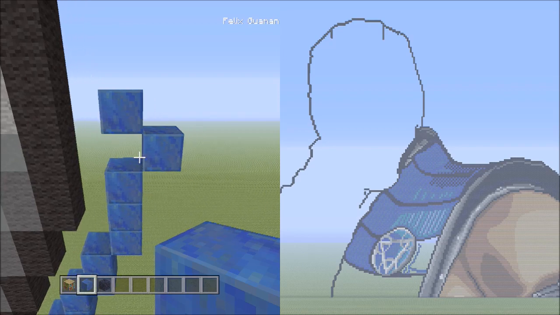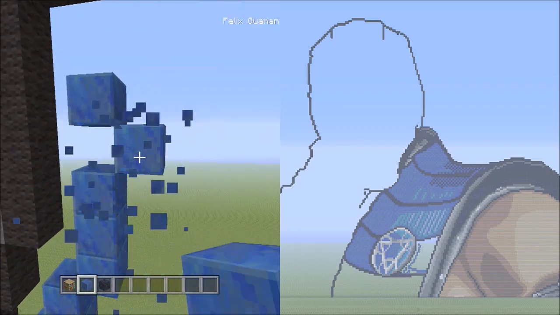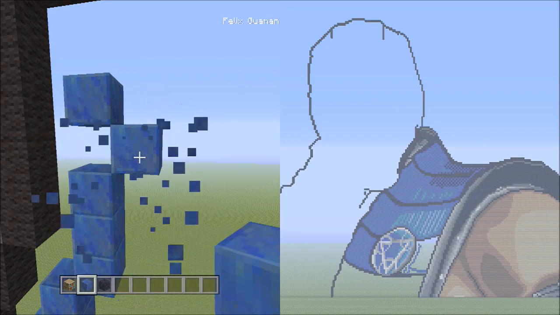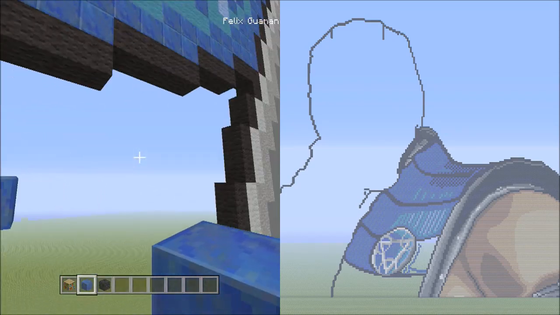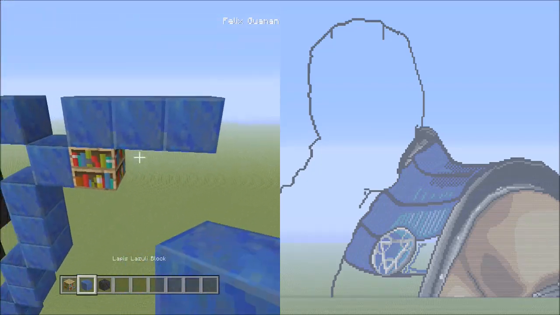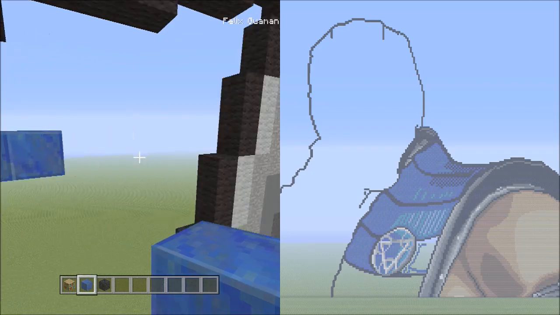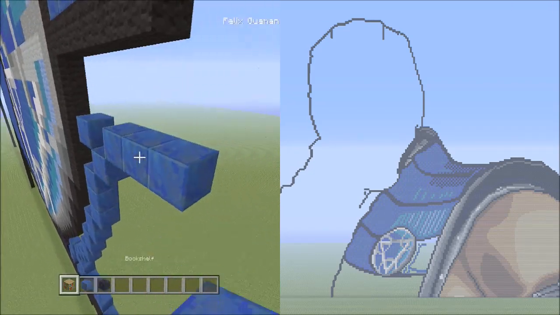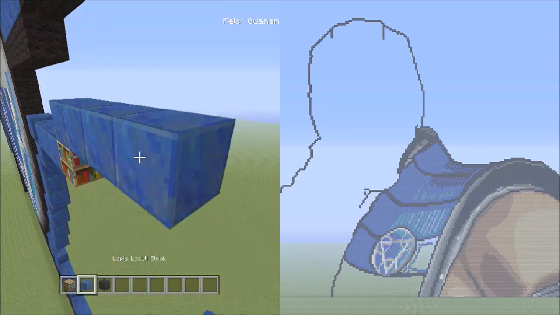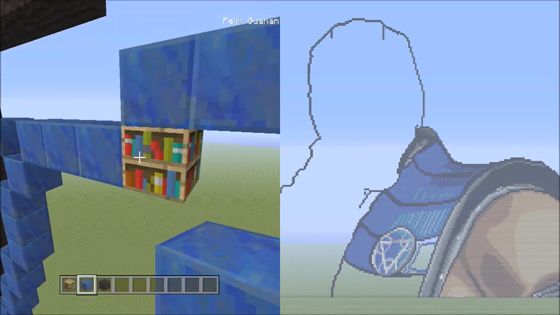Now that we've done that, let's head back again to this first lapis that we went up to the right with. So from this block, we're going to be placing 3 blocks going across on the upper level to the right. So that's 1, 2, 3. And now place 6 blocks going across on the upper level to the right. That's 1, 2, 3, 4, 5, 6. Let's fly over, get rid of that.